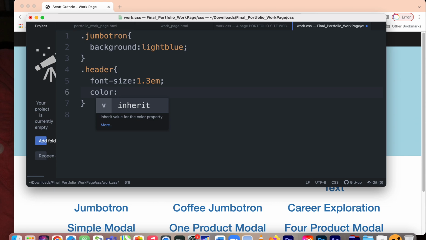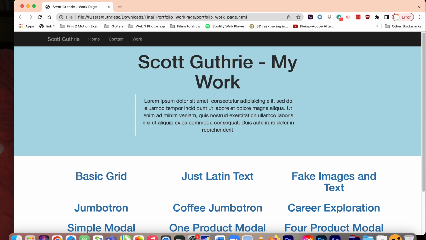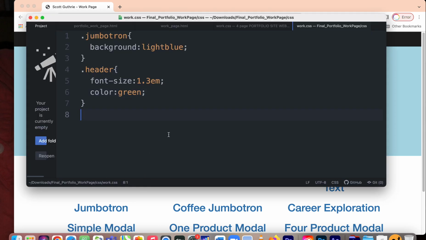I don't know, green. And again, you can come up with a better color scheme than I will. Let me go back and save this.